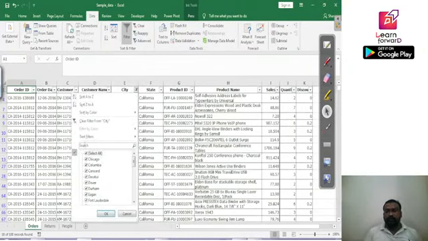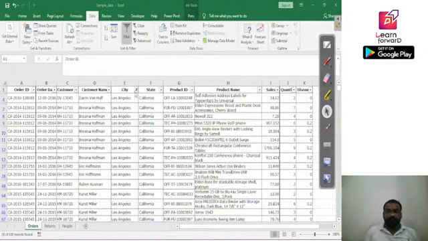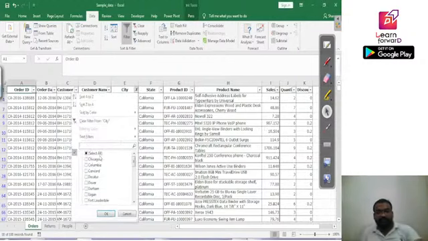What I want to search is, let's say I want to search for "angels". That means I want all the cities that have this text. I'm looking for the cities that have AN in it.